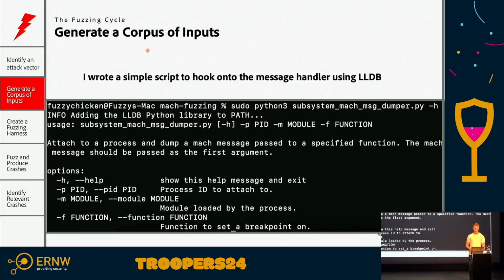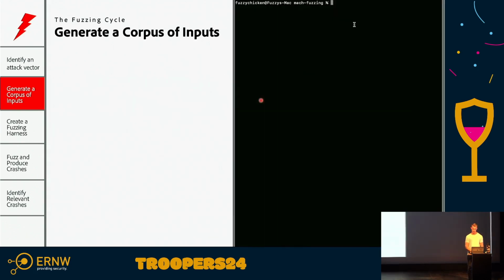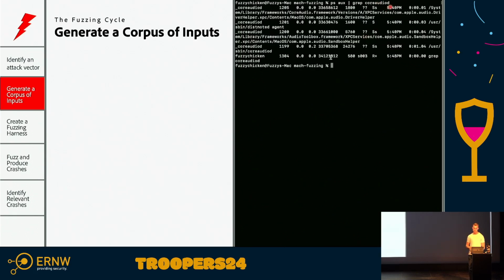So once I figured all this out, I wrote a simple script to hook on to the message handler that I had found using LLDB, and just dump any messages that get sent there. So I'll show you just a little example of running this. The first thing, we're looking for that core audio D process, because we know that does the bulk of the core audio framework functionality.